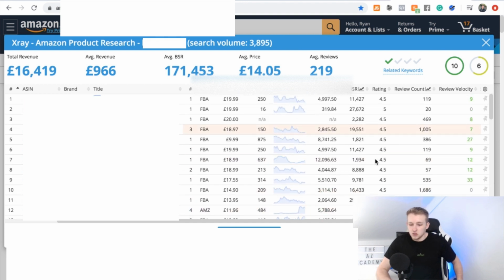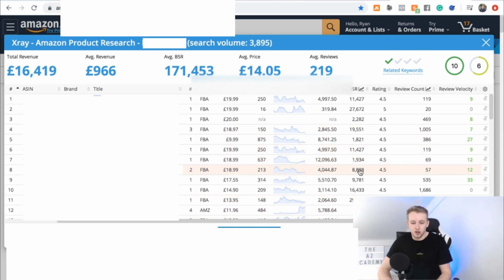I've mentioned in the past, when you've got a bunch of 4.5 ratings, you generally can't improve on that, because we're all going to get 1, 2, 3 star reviews now and again, just from a customer who has an abnormal experience, or is just very, very picky, or they just have a different opinion than everyone else. You're always going to get that 1 star or 2 star review, which will just drag your results immediately down to 4.5 stars. So we can't really improve on this.